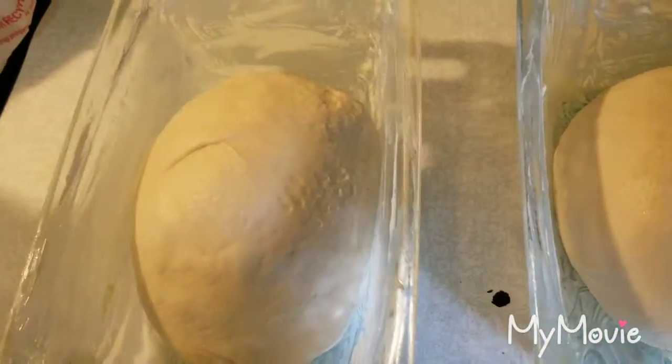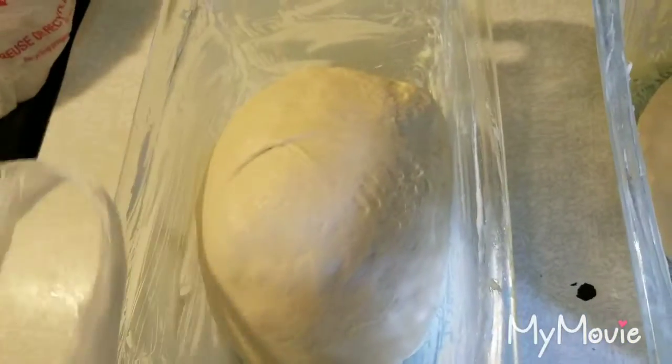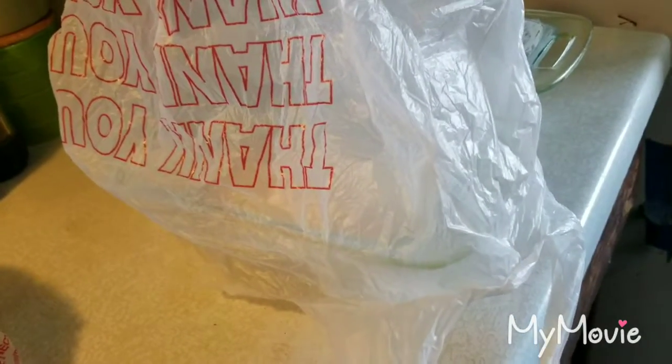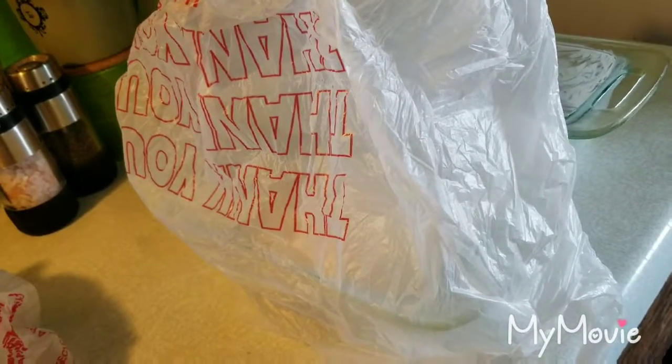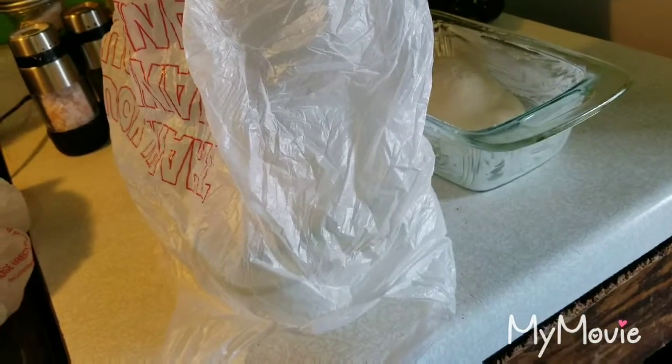cap or something, but I use plastic bags you get at the store. I try not to have too many of them, but if you have them laying around, they're perfect. Just put a little bit of oil in them. Not a lot, just the tiniest drop, and then you kind of tent it. See how it's standing up? So it protects the bread as it rises, but then you don't have to worry about it getting stuck to a saran wrap or something like that. So just a little pro tip, not so pro tip. And then now you just let it double in size again.